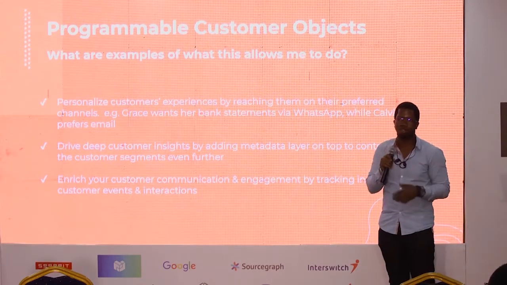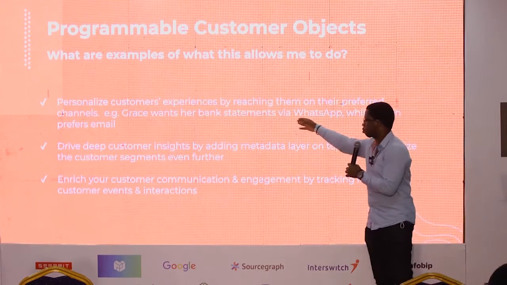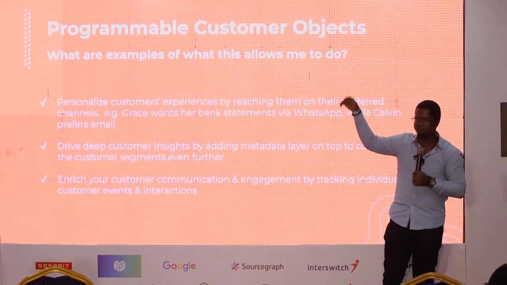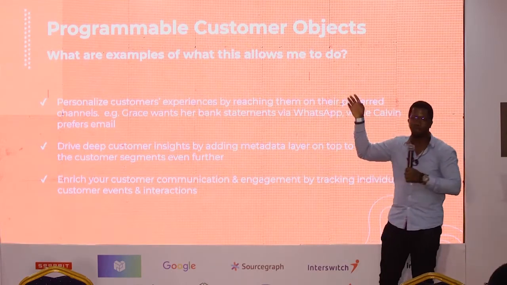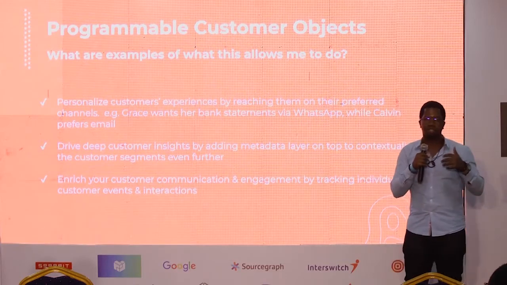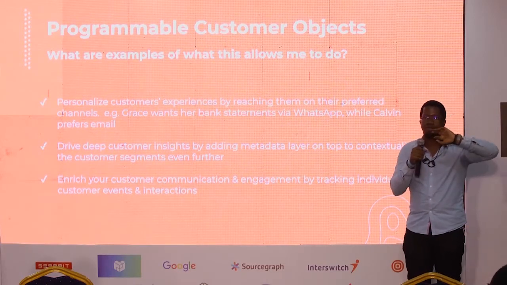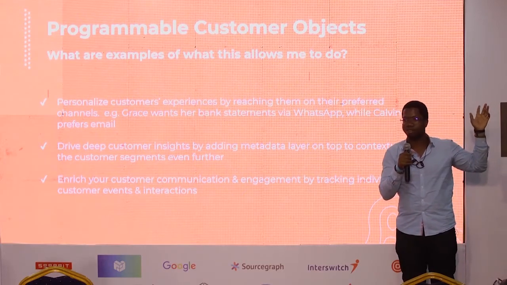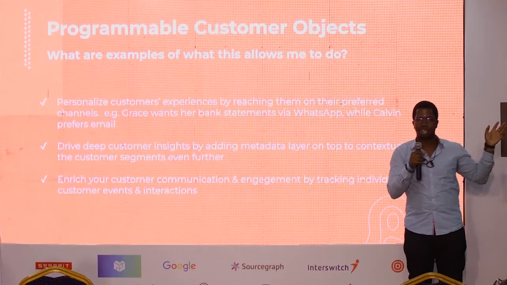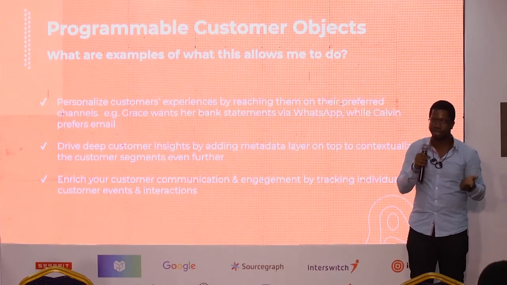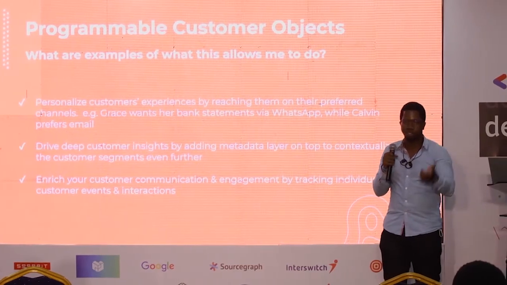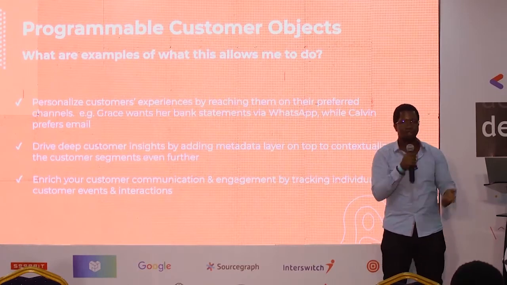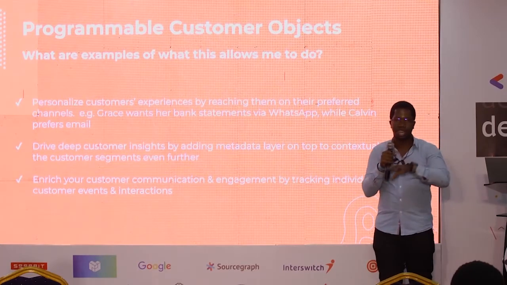There are many things you can do. You can add a tag to Grace, for example, and just say WhatsApp. You can add a tag to Calvin and say email. Perfect example, a bank sends the bank statements like every 30 days or something, right? So maybe you've added a timer for 30 days. When that timer fires on Elarian, you want to be able to say, Grace wants it via WhatsApp, Calvin wants it via email, and you can tell all these things from your Elarian, using the Elarian framework.